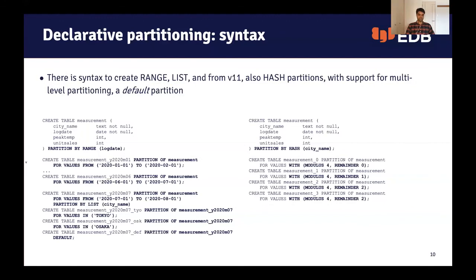So one more feature I forgot to mention that I've shown here on the left-hand side is the default partition, which you can create for list or range partitions. So normally, Postgres would give an error if there is no partition defined for a given row. But if these errors are annoying for you, you can create a default partition. What it does is for rows that don't have any other partition defined, those rows are inserted into the default partition. And later, if you define the actual partition for that row, you have to move those rows from the default partition into the actual partition that is appropriate for that row. And unfortunately, Postgres doesn't do this automatically.